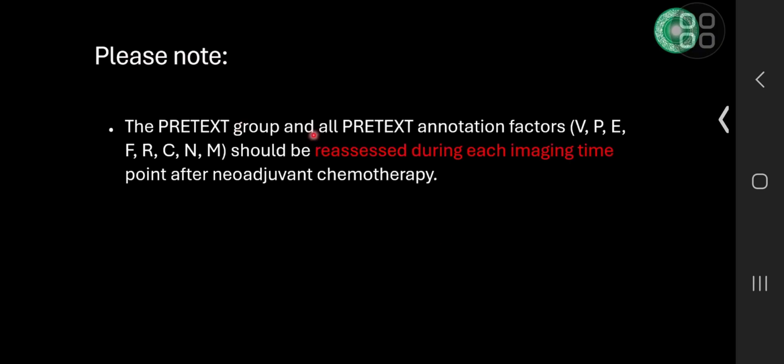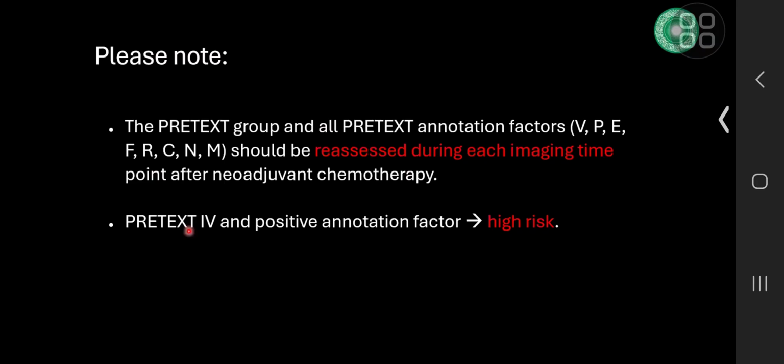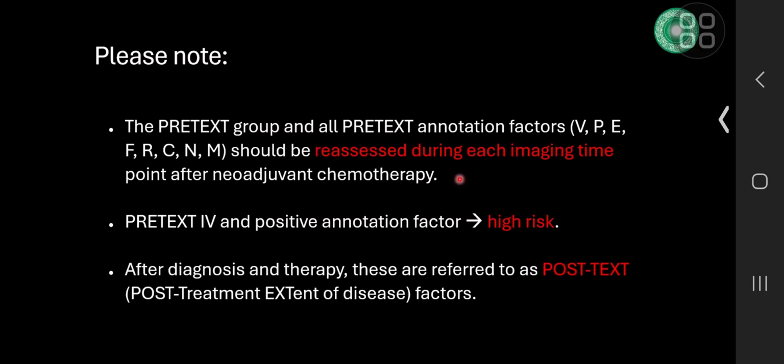Now, some points to note are that PRETEXT group and PRETEXT annotation factors should be reassessed during each imaging time point after chemoradiation therapy. And a PRETEXT 4 lesion and any presence of any positive annotation factors places the patient into a high risk category for management purposes, right? And after diagnosis and chemotherapy, these factors are referred to as POST-TEXT factors, that is post-treatment extent of disease.